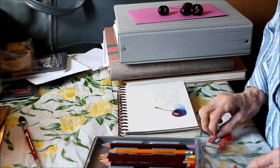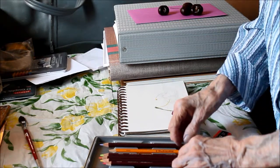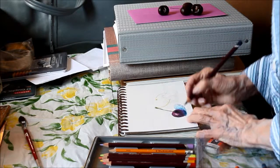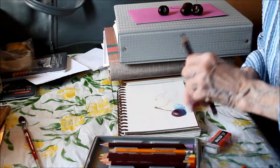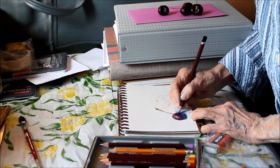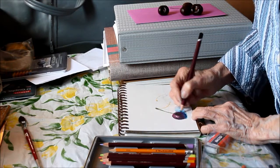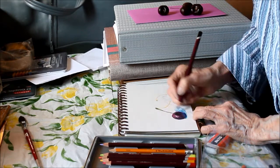Yeah, I got it there. It shows the purple that I want. And I'm going to darken it a little bit more right here with the brown in the back, because it's very dark in the back and it's not reflecting much light. Now, and right here. Okay.